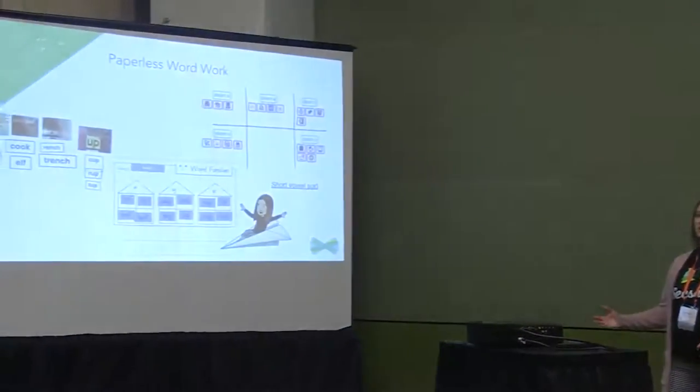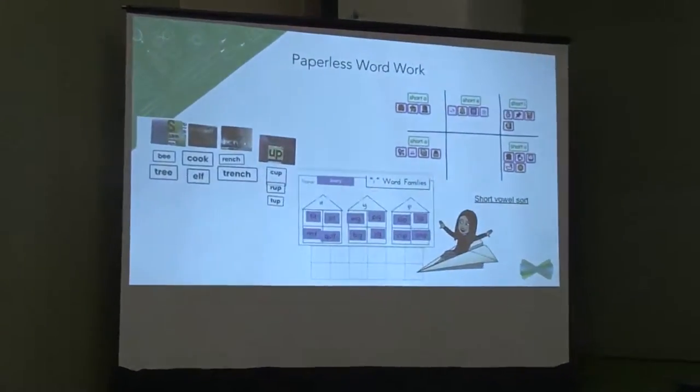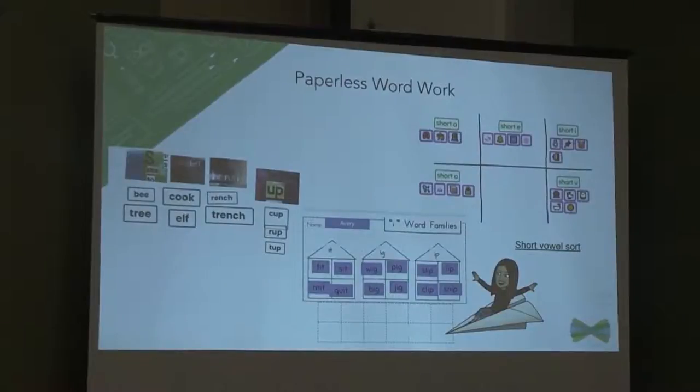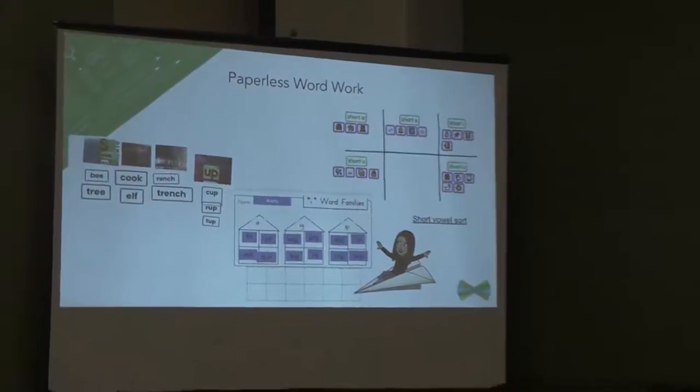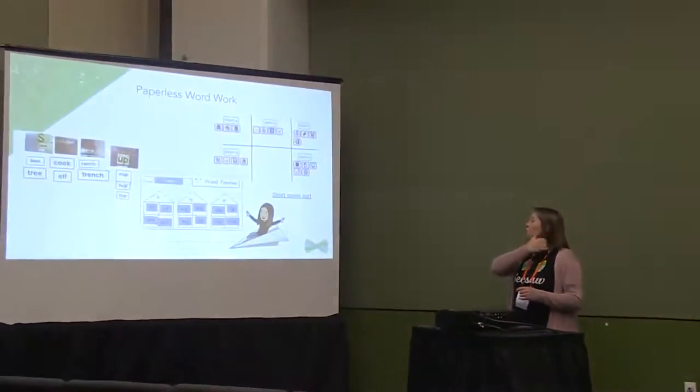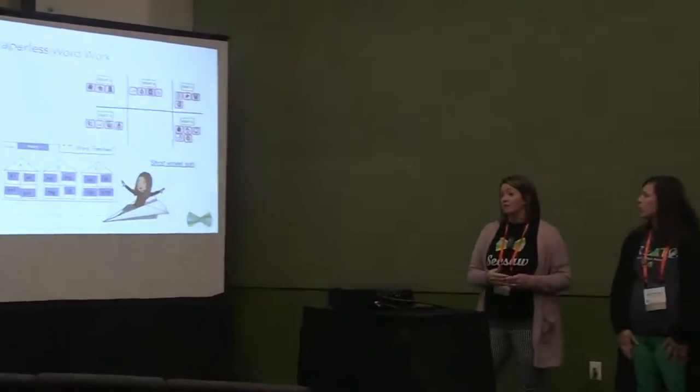These are just some other examples of things that we've done to continue to practice skills that we've taught. This is not our direct instruction. That's happening during our mini lessons and our small groups. But there are opportunities for kids to practice things outside of sitting right with us at a table. I think these two over here, the short vowel sort and the word noise, were activities from the Seesaw Activity Library. We did not create those. I think the Seesaw Activity Library is like Teachers Pay Teachers, but better because we're not paying anything. It's all free.